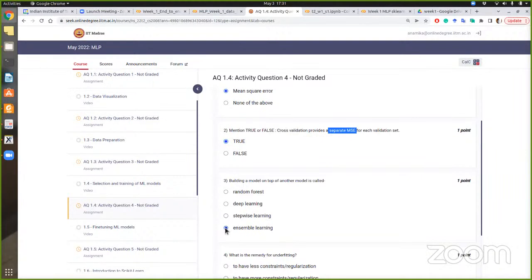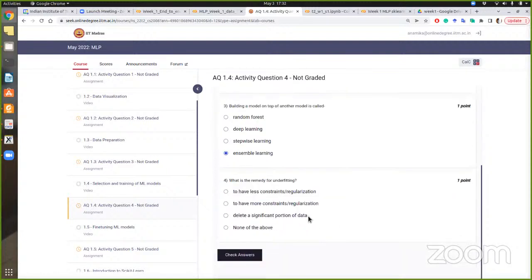One is parallel and another is sequential. One way is, like you said, you use different models and take the vote. Another is you apply one model, you see where it was producing error, you take that into account and then create another model which handles the errors by the first model, and so on. You go in a sequential manner. So that's what ensemble learning is. Like we do boosting. Yeah, that's your boosting, correct.